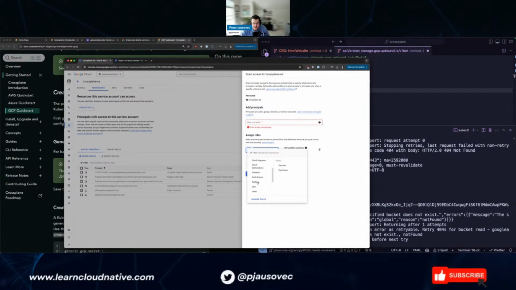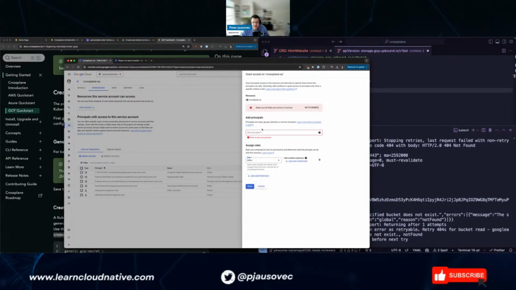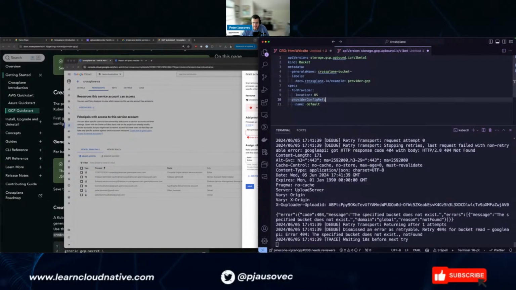Resource manager, Firebase, backup, quick access, basic. So view, create, and update most of it, okay, but I need to do a principal, right? And why doesn't this work? Does it have to be whatever the email is? Of course, it's probably that whole thing.